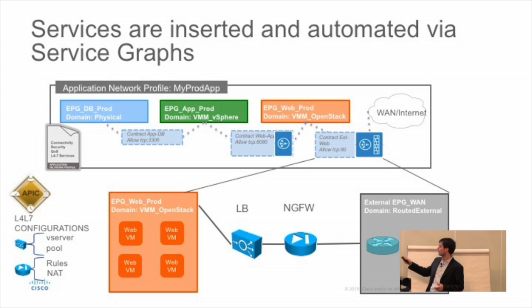And the way this works then is, as I said at the beginning, we will extend contracts to include service graphs, and the service graphs will define that traffic between any endpoints that are subject to this contract needs to flow through the next generation firewall or the load balancer. And when endpoints come in here, for instance, or disappear here, the API automatically will add or remove the right IP addresses from the NG firewall rules or from the load balancer pools. So for instance, in the example of moving from test to production, the API will automatically make sure that the NG firewall is updated and that the load balancer is updated.